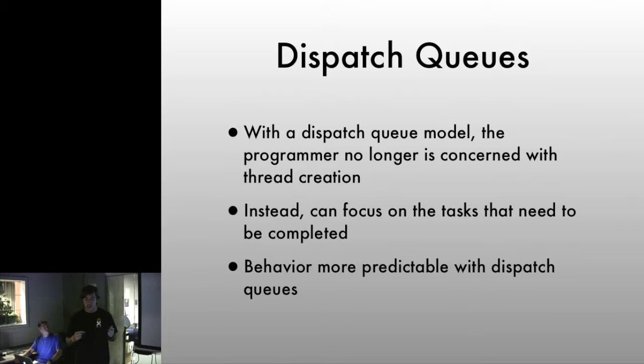And these queues make parallel programming a lot easier because if you've done any parallel programming before, then you know that, for example, when you have shared data, you have to write some sort of locking mechanism to make sure that only one thing can access that data at a time. With a serial queue, it does it for you. You don't have to worry about making a lock because the serial queue is, in a sense, already locked because it only allows one task at a time.